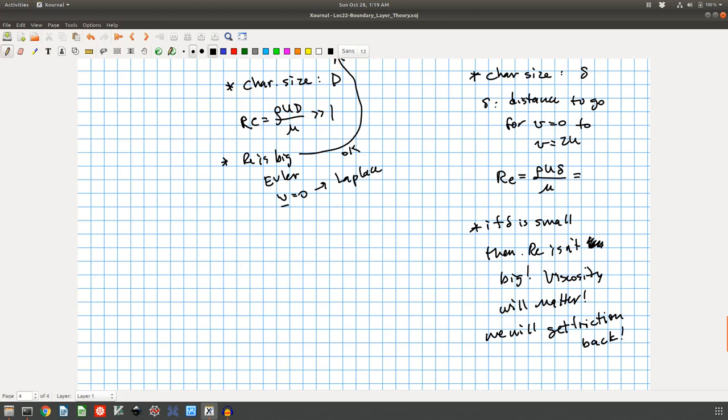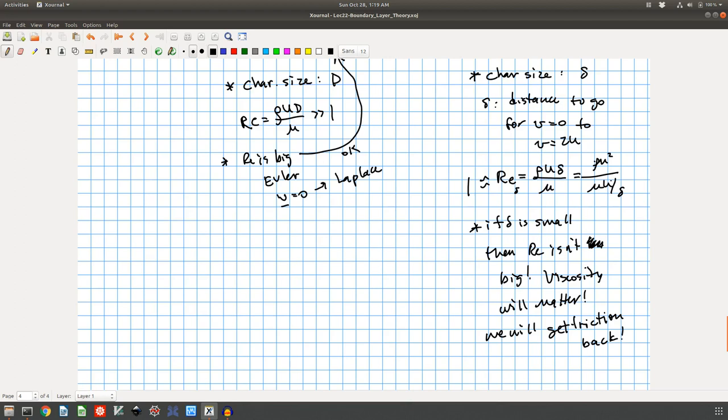All right, so think about why friction matters. This is my ratio of inertia, rho u squared, divided by viscous forces, mu u over delta. So this can still be big, but if delta is really small, my viscous forces are big. So really, the boundary layer is the place where the Reynolds number is going to be order 1, this Reynolds number of delta, because now I have to have viscous forces that are big enough to equal these inertial forces.